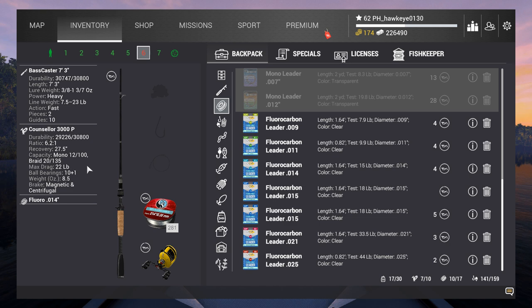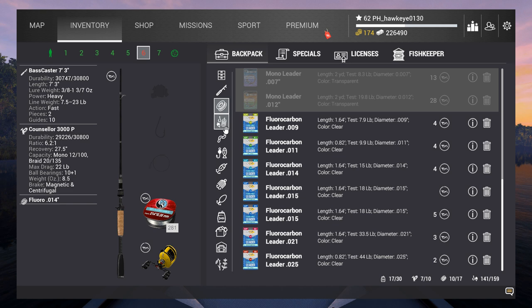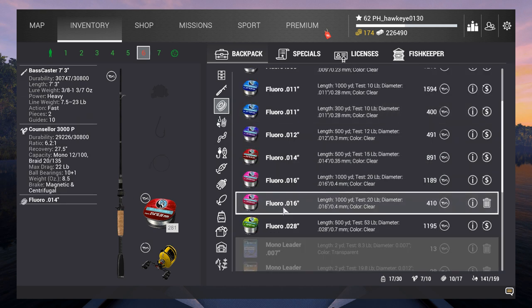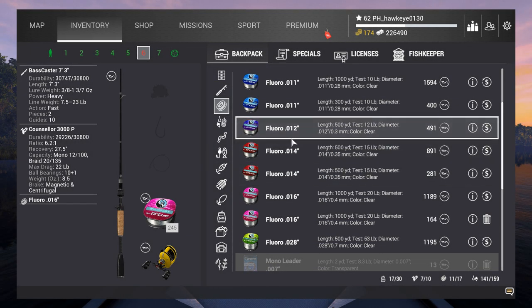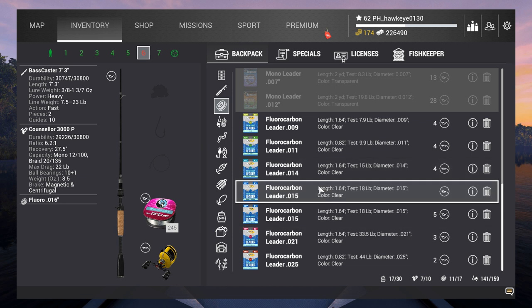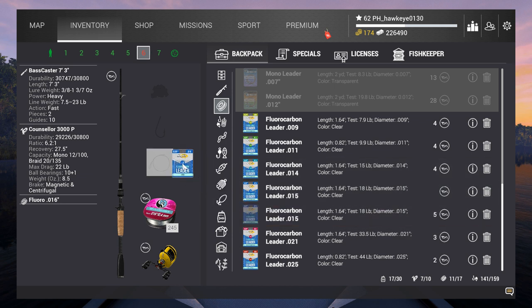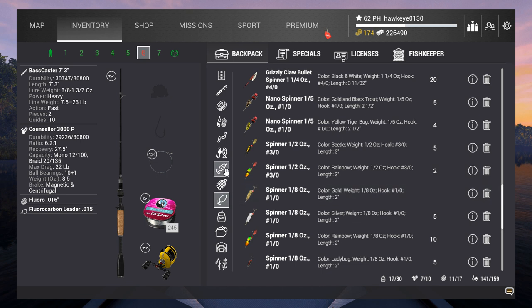Okay, what is my test on here? 15 pound. Well, can we go heavy? We can go heavier. We can go 20 pound if we need to. Yeah, let's throw a 20 pound on there. That was interesting. Let's put an 18 pound fluorocarbon. I cannot believe that. I lost my walker. That kind of sucks.